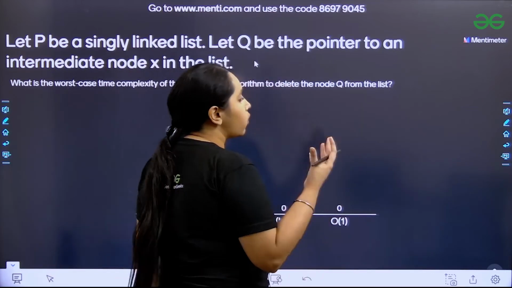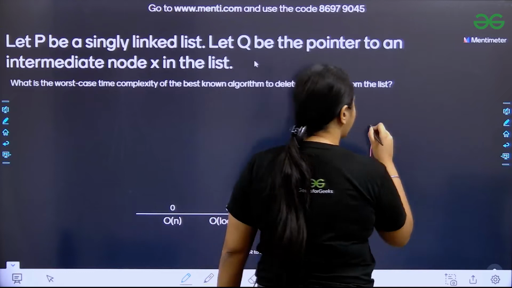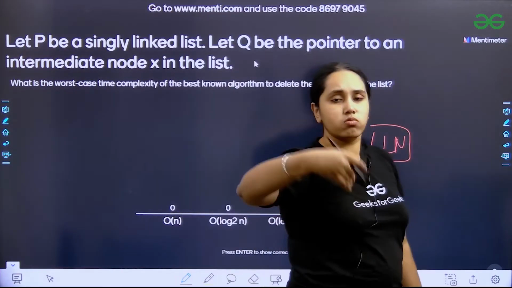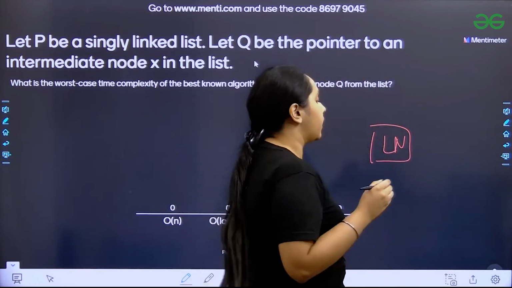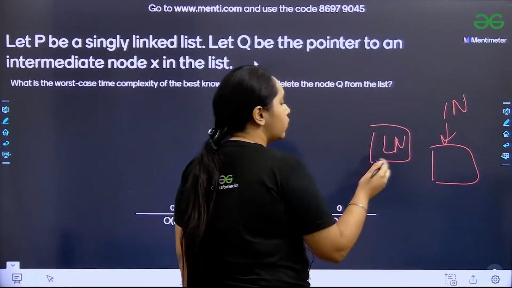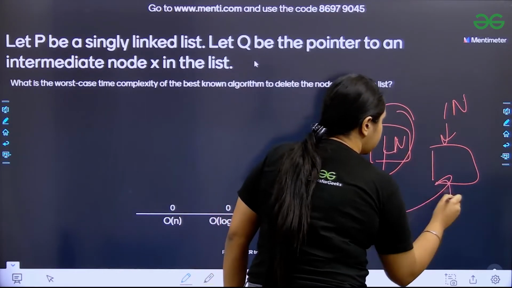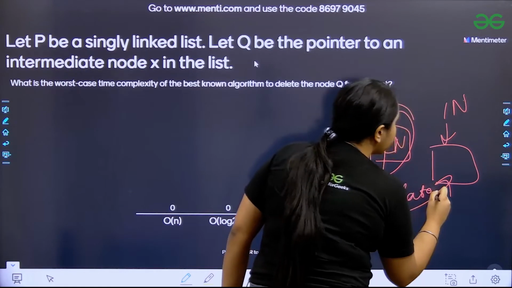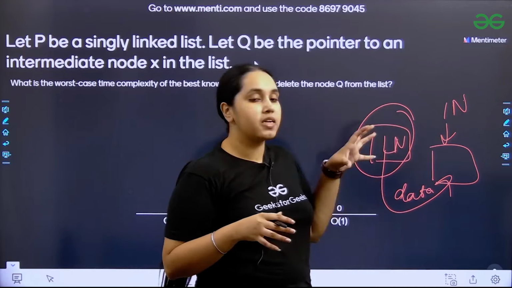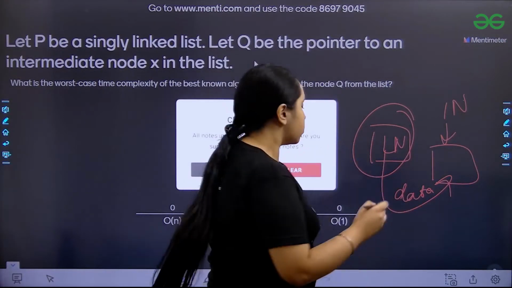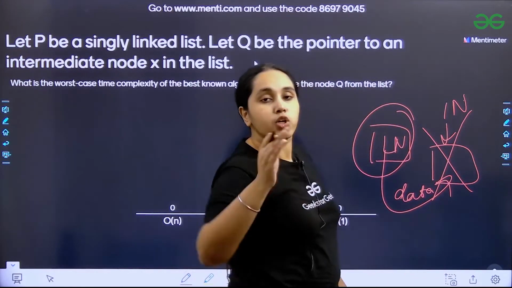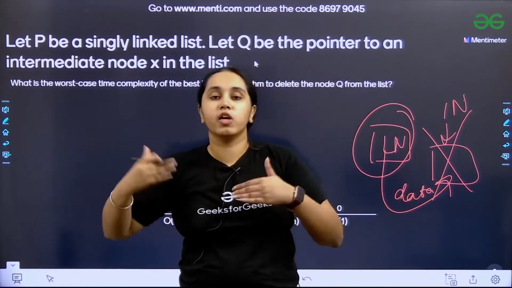So basically, if you want to delete something, what you can do is, for example, you want to delete a node that is quite close to the end, and you are at the intermediate node right now. So what you can do is you can copy the data from here and paste it here. Now basically you are already in the intermediate area, right? And you have already copied the data that needs to be deleted. So what you can do is you can directly just delete the intermediate node, right? You would not need to go beyond that point.